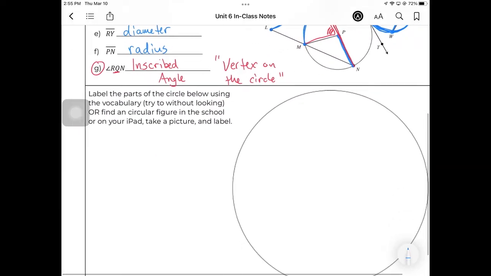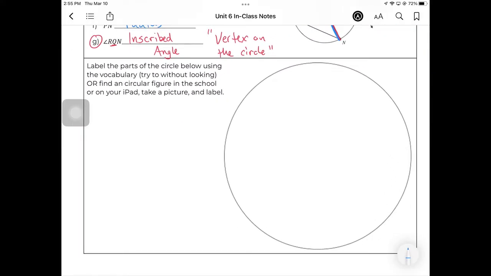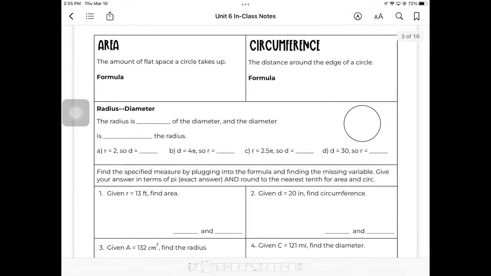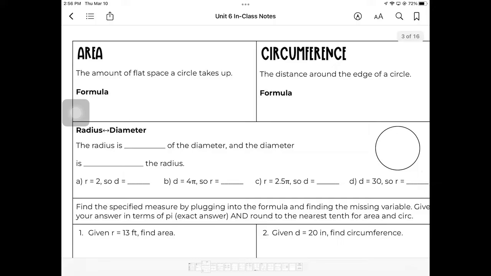This part of the notes we actually kind of skipped over. I'm not going to ask you to draw your own yet. We're going to go ahead and jump ahead to the next portion of our lesson. We're going to talk about area and circumference in this lesson. All right, as we talk about area and circumference, there are some formulas we need to use, and so it's very important that you write down what I write down when it comes to talking about formulas.